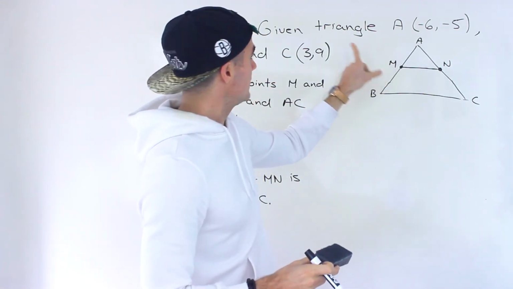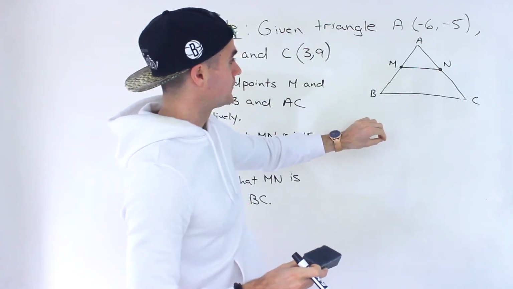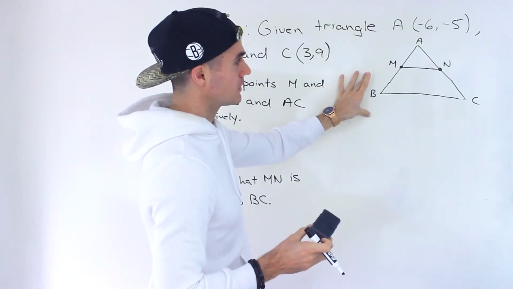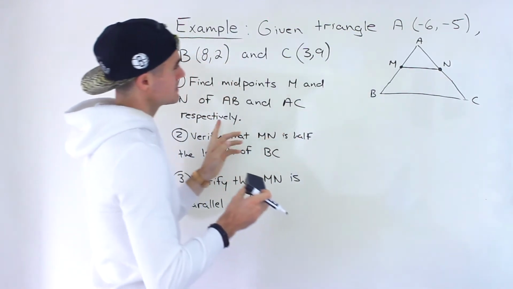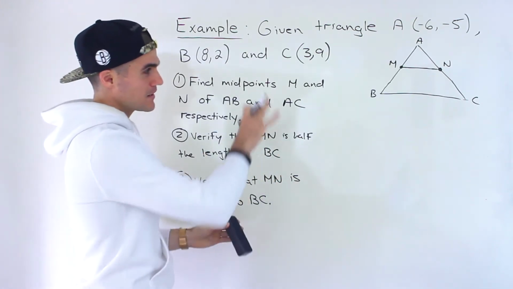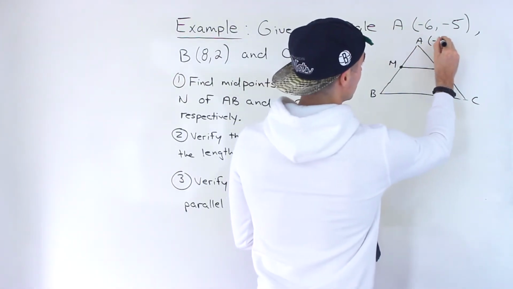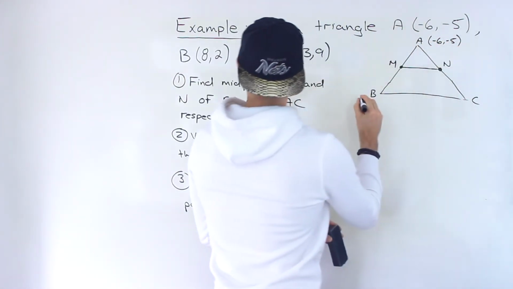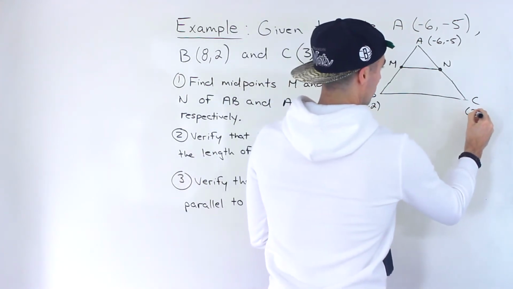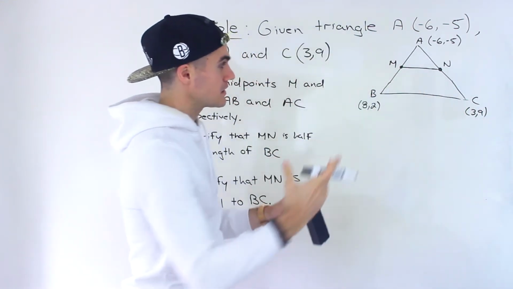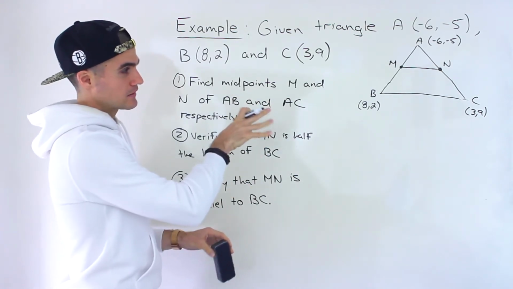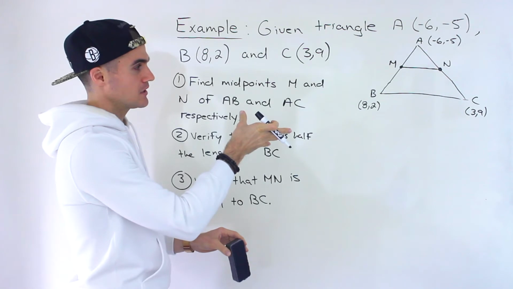I didn't graph these points on a Cartesian plane because there would be a lot of lines, and I want you to see clearly what is happening. In this case it's not necessary to get the exact location of the points. I'm just going to keep this triangle and put the points over here. But if you want, you can graph it. The triangle might be flipped over and transformed in a certain way, but I just want to keep it like this so you can clearly see what is happening without too much confusion.